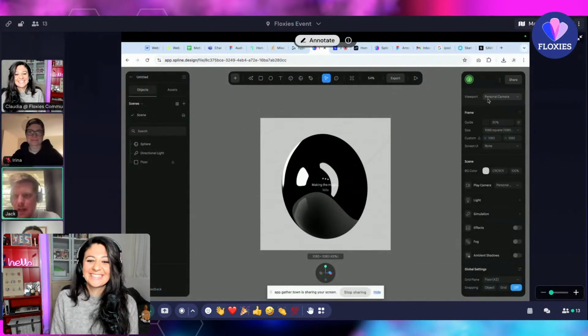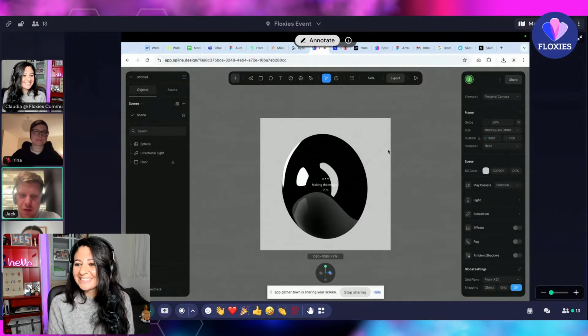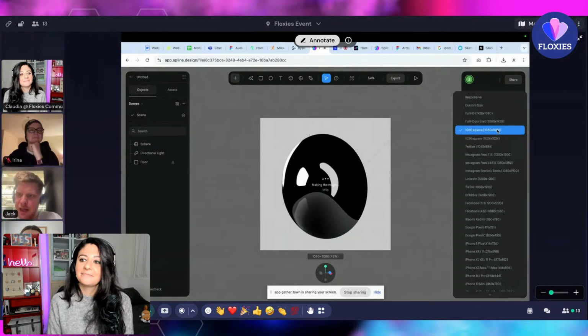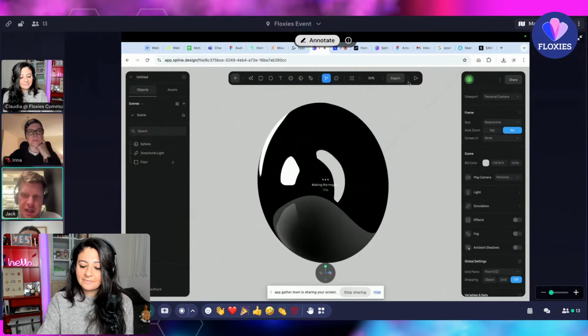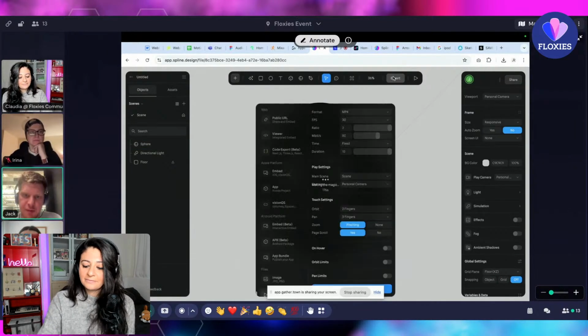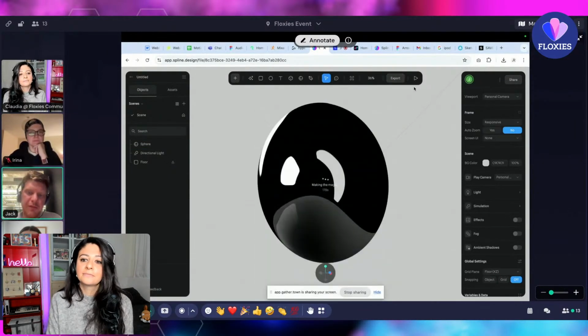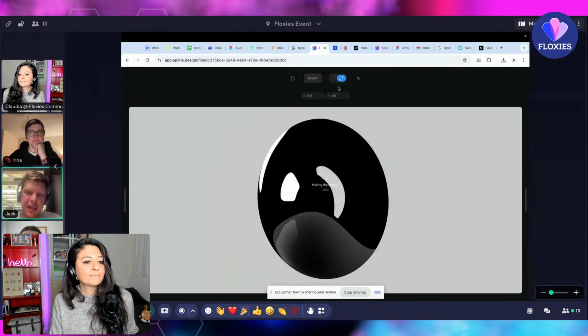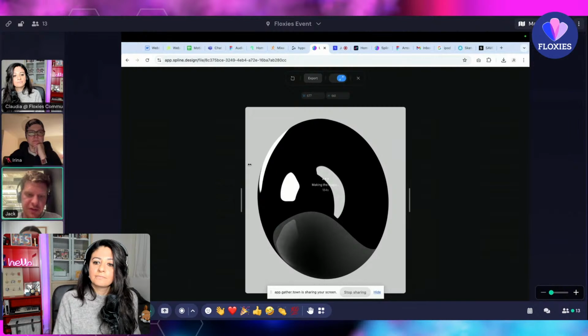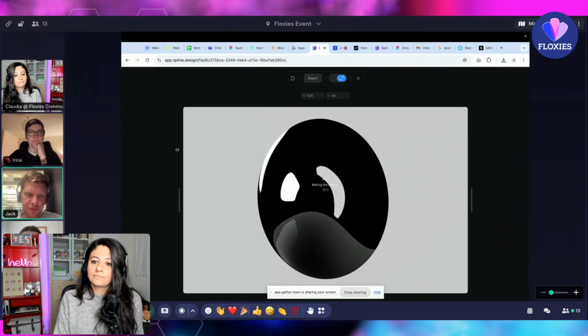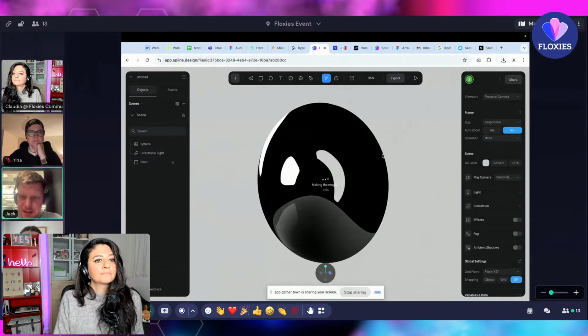Okay, so when you create a scene in Spline, I recommend putting it to responsive. And like I said earlier, when you make it responsive, what that means is if you were to change the container size, then this whole scene shifts, okay? So what I need to do is change the settings in here.